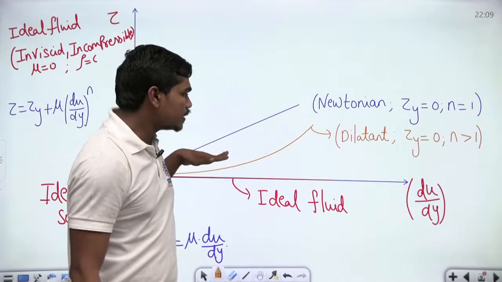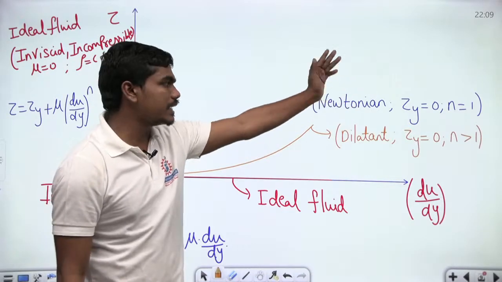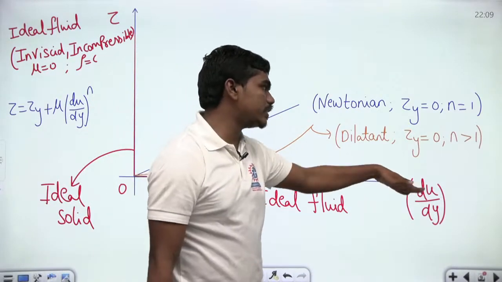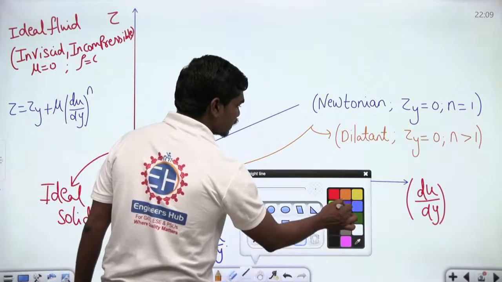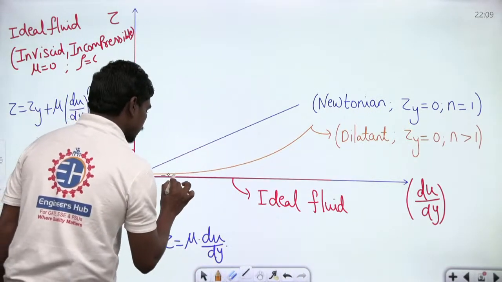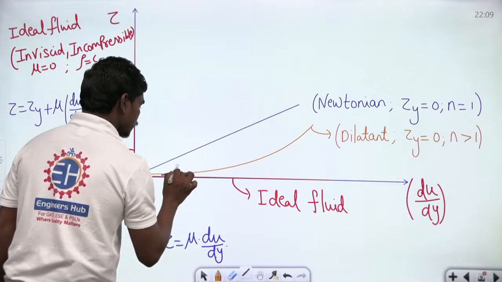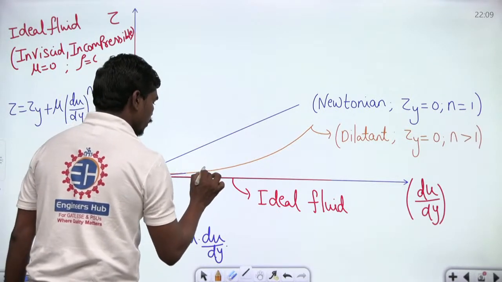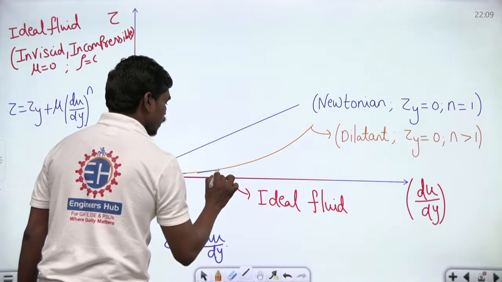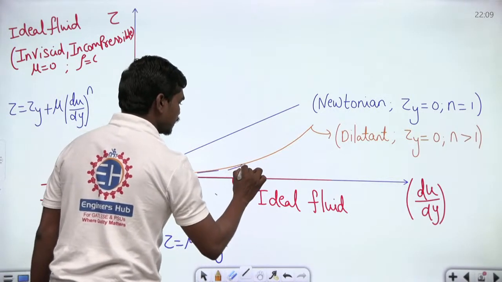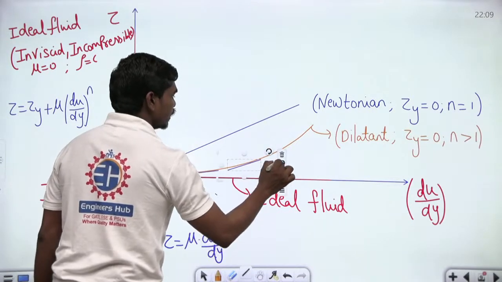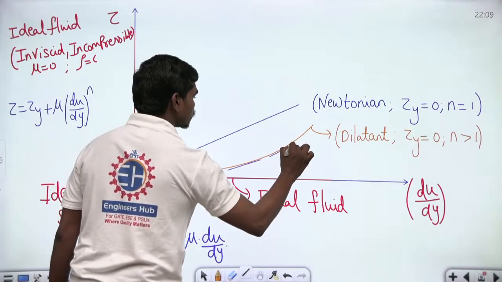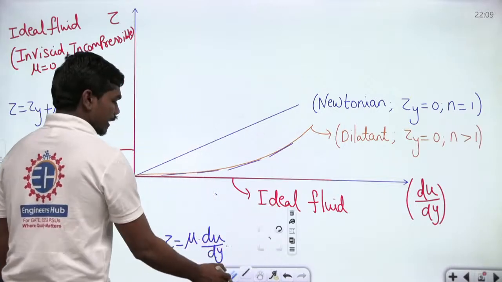When n increases, the mu apparent viscosity increases. Whenever n is greater than 1, if you keep on increasing the shear rate, your mu apparent viscosity increases, which means the slope of the diagram increases. Correct? So we can see clearly initially the slope is a bit low here, but as you keep on increasing your shear strain rate, your slope is increasing. That's what you can feel here, which we have also seen previously. So your slope keeps on increasing. Fine.